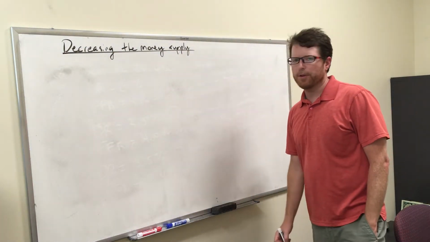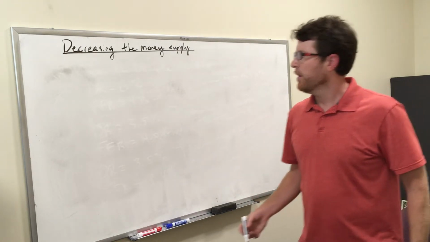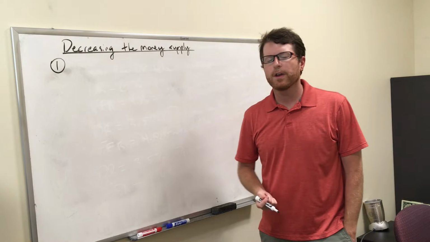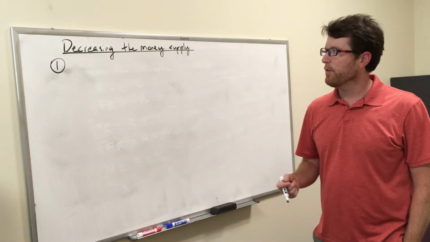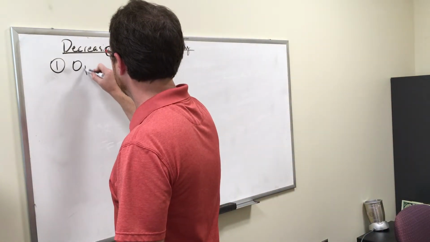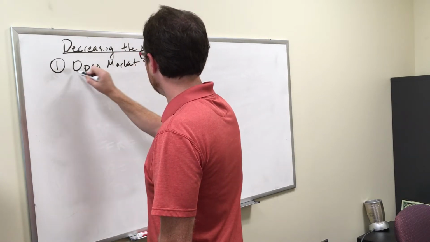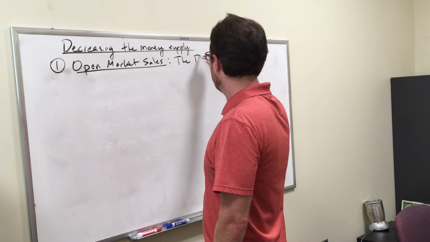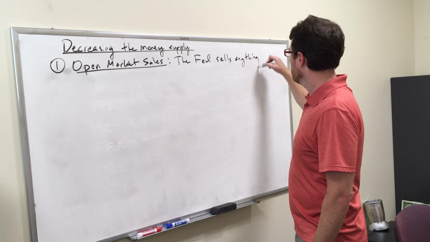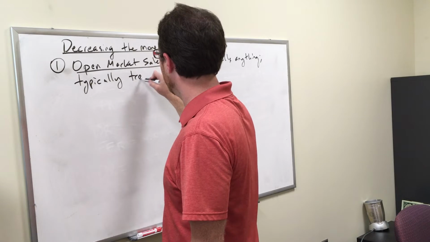Okay, so in no particular order here, we could start with any of them, but why don't we just use the order we were using before. If we wanted to increase the money supply, we would do open market purchases. The Fed would buy stuff, usually Treasury securities. If the Fed wants to decrease the money supply, they only need to go the other direction. So rather than making open market purchases, the Fed can make open market sales. And this is just when the Fed sells anything. And this is typically Treasury securities, governmental bonds.